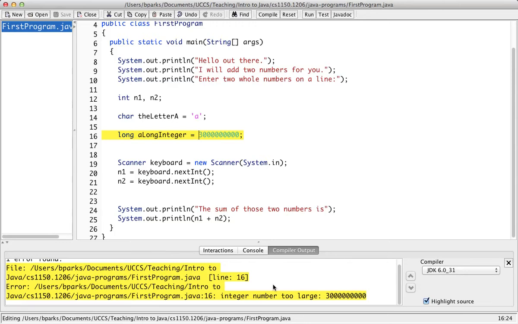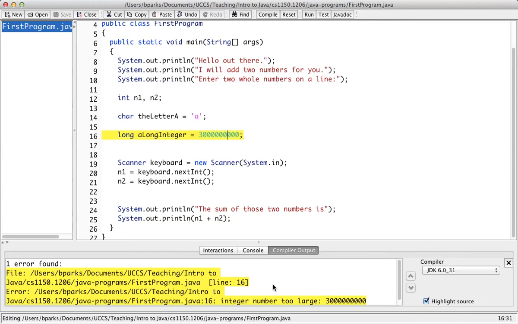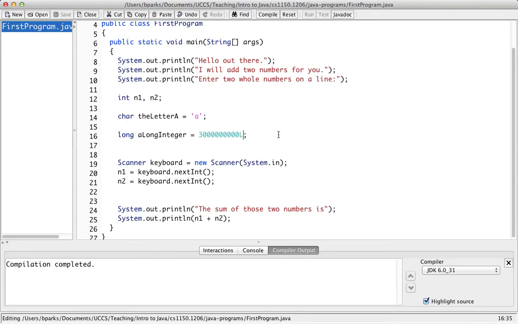A number directly in Java code that does not have a fractional component is an integer literal. In order to make it a long literal, we do something like that. And that says this is a long int. So that becomes a long literal, and so we can store it in a variable of type long.